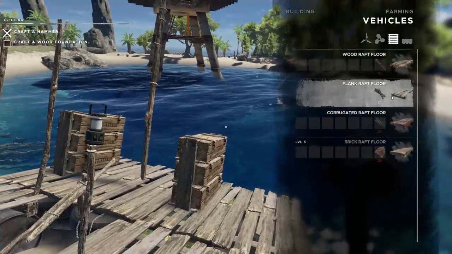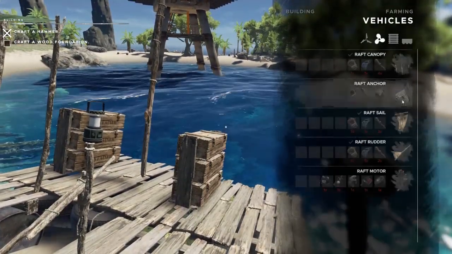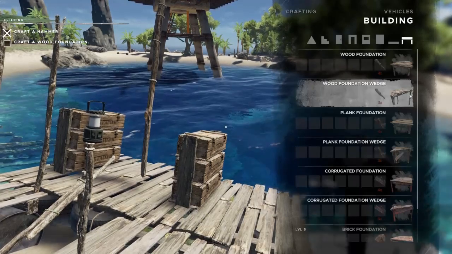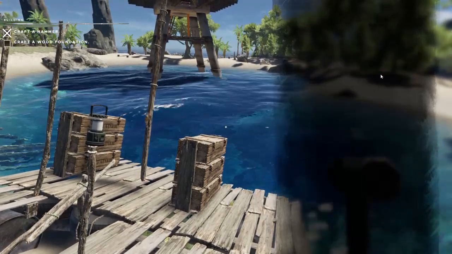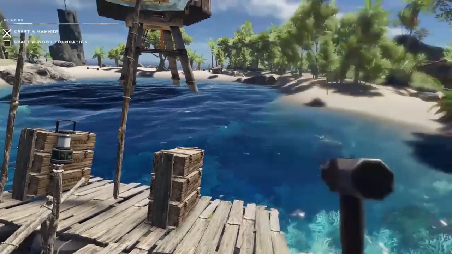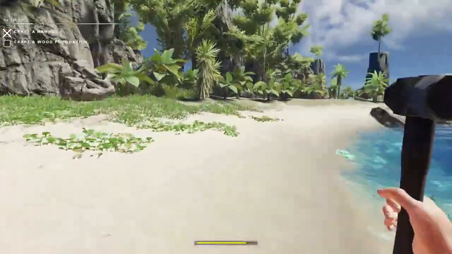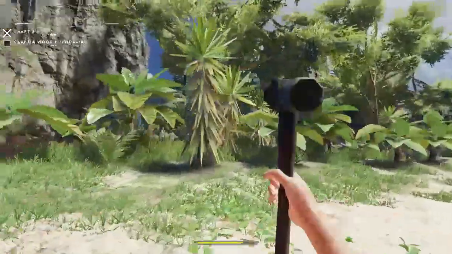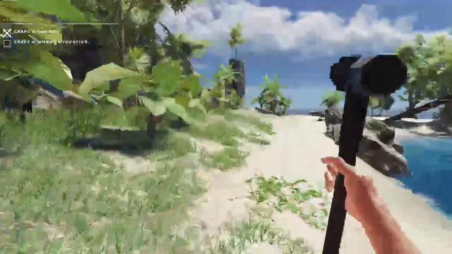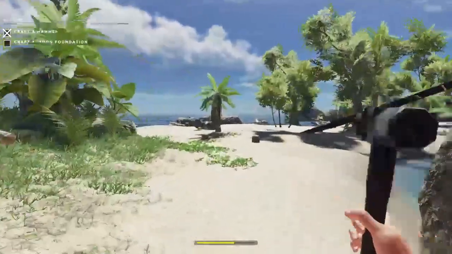Can we build? How many planks do we have left? Let's see. Nope. Building. Nope. Crafting. Yes. There we go. That one. And we don't have enough planks. Okay. So we're going to grab a few more planks then. Ooh, and we've got yucca trees for days. So we are going to craft a crap ton of lashings.